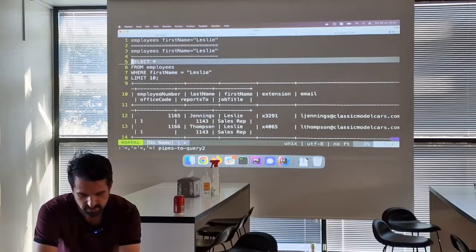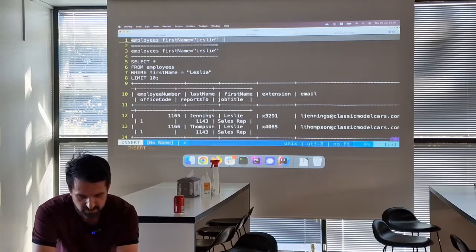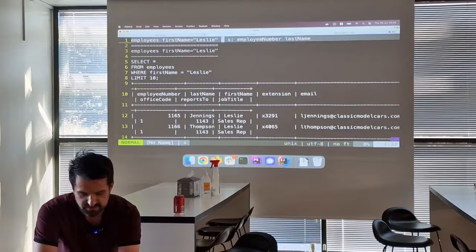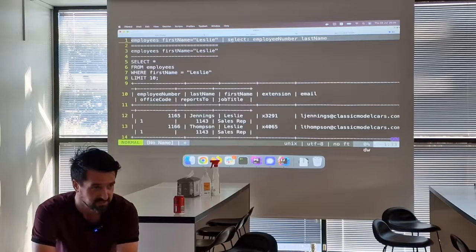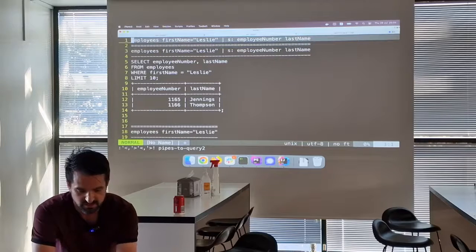Yeah, okay, so it's kind of ugly. Let's clean it up a bit. Let's say I only care about their employee number. And the last, well, we know the first name, so let's grab the last name. Actually, this is wrong. So there's this pipe character and then what I call filters, and this one is select, but I use the shorthand for it because I'm lazy. And of course, it does exactly what you expect.